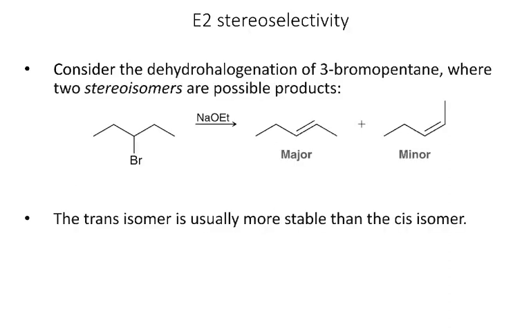Okay, in the previous examples, we looked at regioselectivity, where I can produce different constitutional isomers. On this slide, we're going to consider what's called stereoselectivity, where I can produce more than one stereoisomer. So with this alkyl halide, it doesn't matter whether I take hydrogens from this beta carbon or this beta carbon. These are equivalent, and so it's going to give me the same products. But in this case, I can produce either the trans isomer or the cis isomer. When we talked about the stability of alkenes, one of the things we talked about was that the trans isomer is generally more stable than the cis isomer. So in this case, we'd expect the trans alkene to be the major product and the cis alkene to be the minor product.